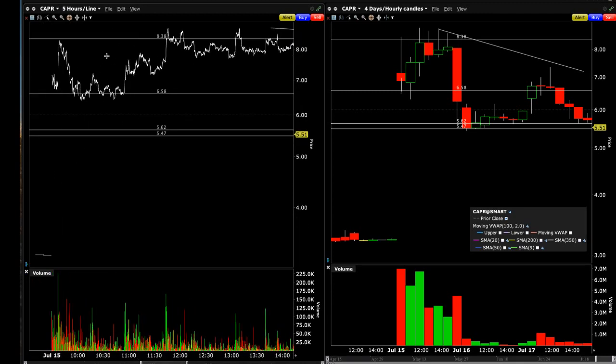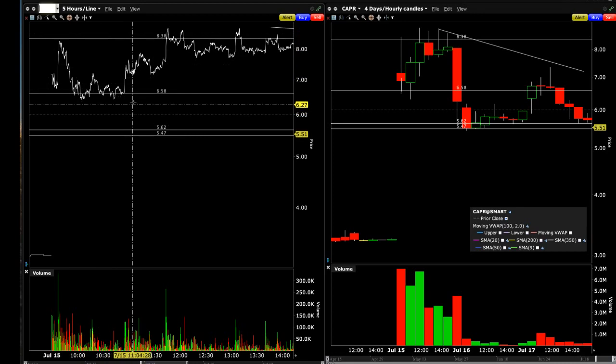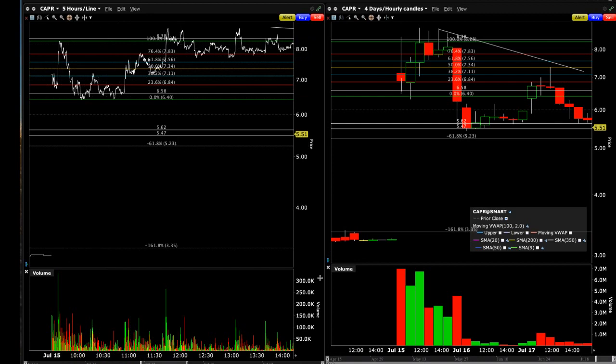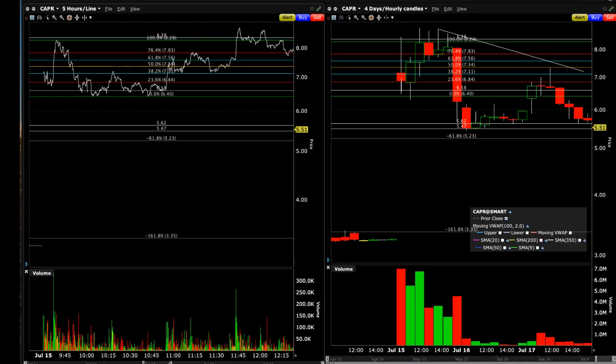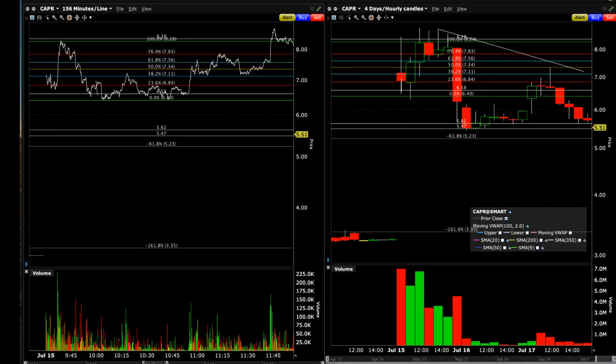So if I'm a short seller, usually how I play these is I use the fib lines. And personally, how I trade this, I don't like trading day one, so I usually avoid it. But if I were to play day one, like if there's a filing that's showing dilution, or this company's absolute trash, and there's no price stabilization, then I'll maybe give it a go. But for here, this was a little bit trickier of a trade.